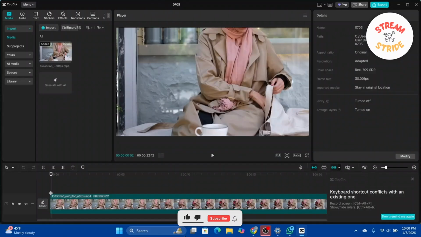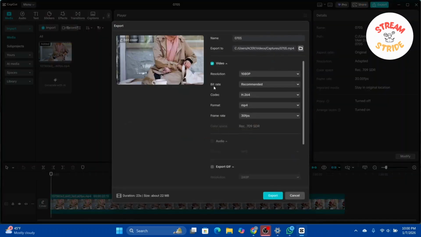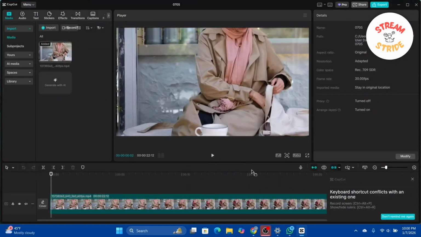But if you want to save the project really, what we can do is save it by exporting the video instead. So for that, we may look out for this menu option here and click on it, and we can export. If we want to export it using frames, we can do so, or if not this, we can select this option export at the top, and within there we can select the resolution, the bitrate, the codec format, frame rate, etc., and select this option export, and that should work out for you. It will be directly saved into your destined location.